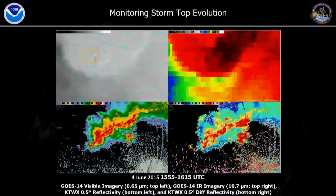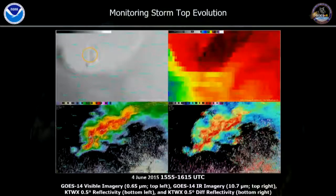But right at the end of this loop, we did have 1.75-inch hail. This was a storm that went unwarned. And again, I think a large part of that was because the radar data didn't show anything all that significant. And we're also seeing that towards the end of the loop, the cloud tops cooling a little bit. So I think that's a case in which we had the hail development and the hail creation with the updraft early on, and then it dropped the hail, and then we saw the cloud tops cool a little bit.